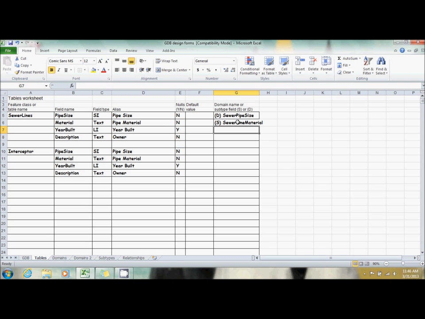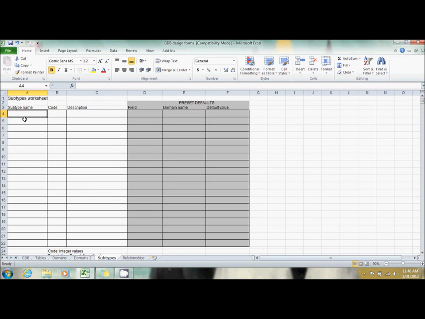And now that we have a subtype, we go to our subtypes tab. We type in sewer line material, and we give it a code. First one's going to be 1, and it's going to be PVC.